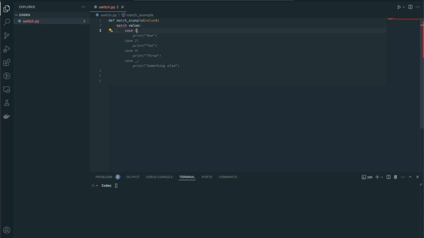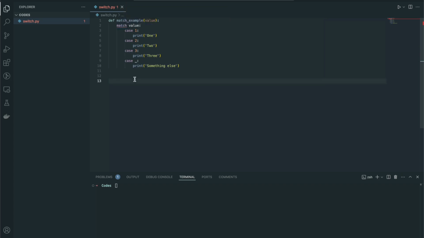Value is 1, print 1; value is 2, print 2; and there is a default where you can use an underscore. Other programming languages use a default keyword, but in Python underscore is the default. If you see here, it's showing a warning: the match statement requires Python 3.10 or a newer version. So it's available only from Python 3.10 onward.